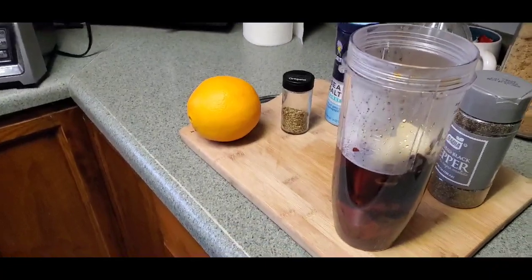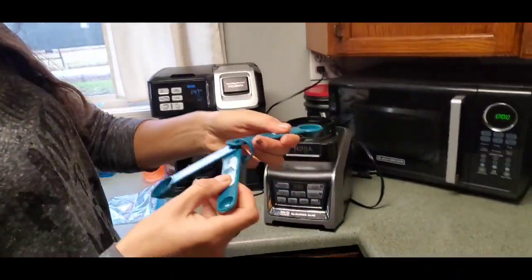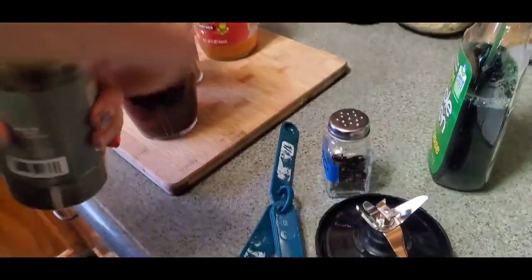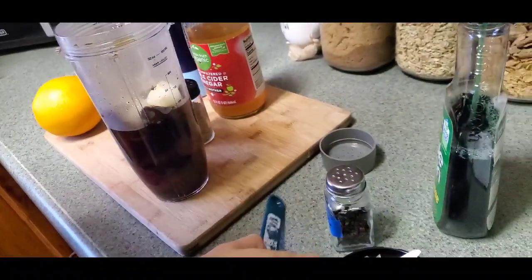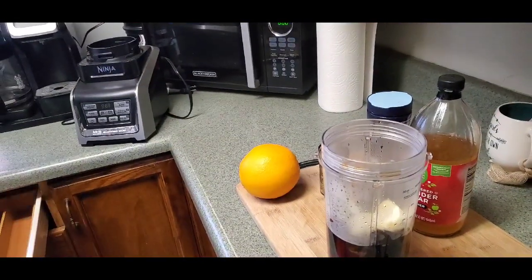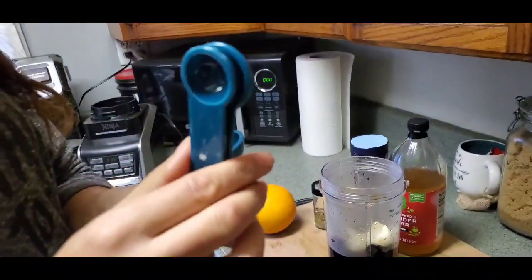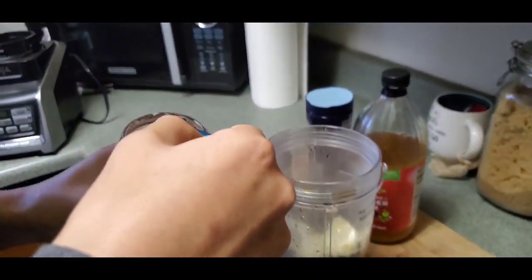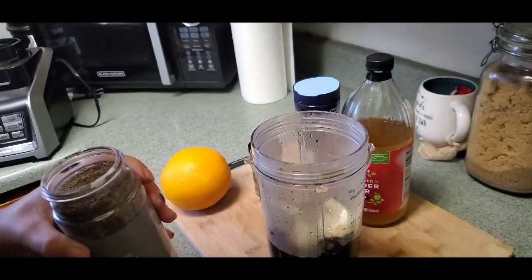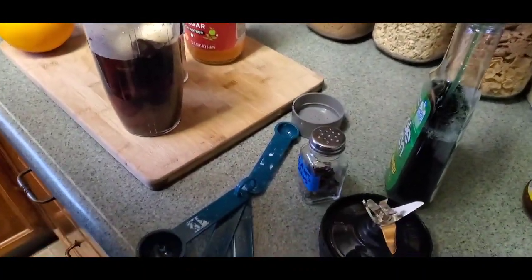Then we want to do half teaspoon. Excuse me, doggy, over there. Half tablespoon, half. Oh, wait, shoot. Is this a half teaspoon? I'm guessing this is a half teaspoon. It's so tiny. She said half teaspoon black pepper. Okay, we'll do that. Is that a quarter? I think that's a quarter. I can't even read those. We're good. Great. Okay, half a teaspoon. It's gotta be this one. Oh well. We'll just do like so, or maybe less. Okay. That looks like a lot. But it's gonna be delicious. Okay. Half teaspoon.